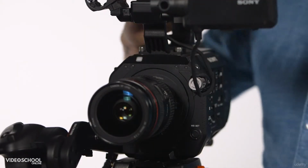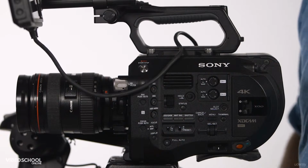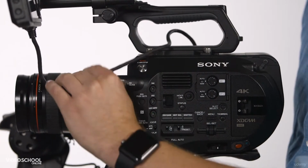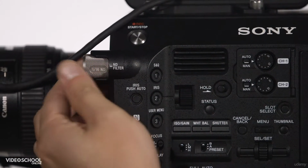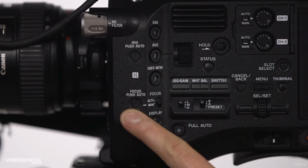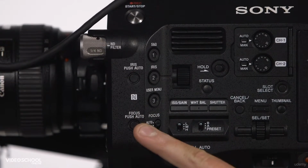Very cool. So I'm just going to spin around here so we can show the camera. When you're setting up, all your basic functions are here. You can see this big dial right here is where you change your ND filters. You can hear it click, they're physical NDs. It's cool, the FS7 has actual names for them, so you can see what they are, and you can hear it. Down here, it looks like you have a focus push button. That'll help you do autofocus.